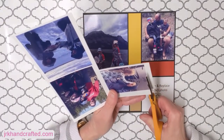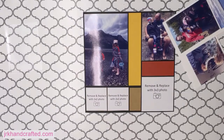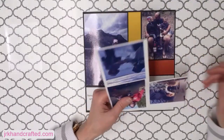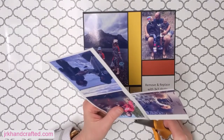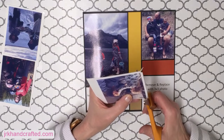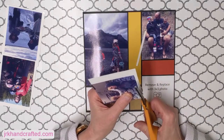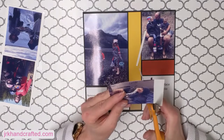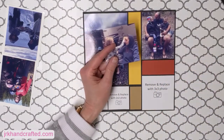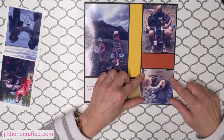I want to make sure you realize that even though these albums have lots of photos, a lot of them like this one — when we cut it down there were trees in the background we really didn't need. When you're printing out your own pictures or getting them printed, there's lots of times when there's noise all around the picture. Depending on how the quality of your photo is, you can zoom in and get just the focal area of your picture and get rid of the noise. A four by six maybe looks better as a four by four because there's stuff on either side of your focal image that you really don't need. This is a three by three and it would go in here.